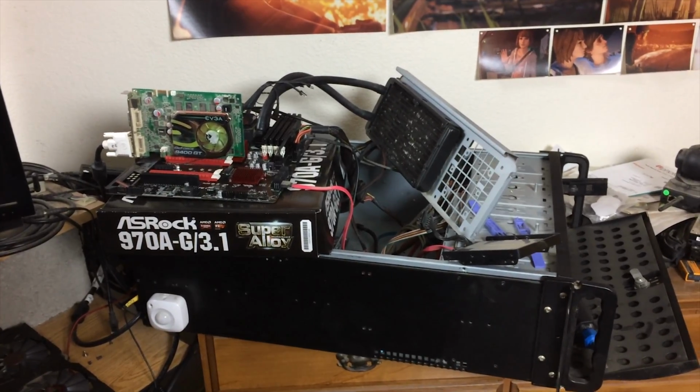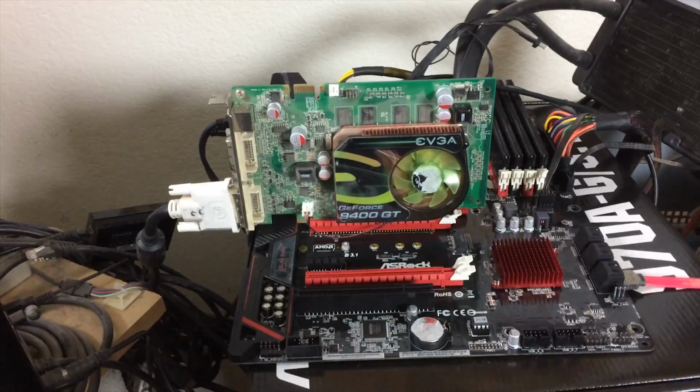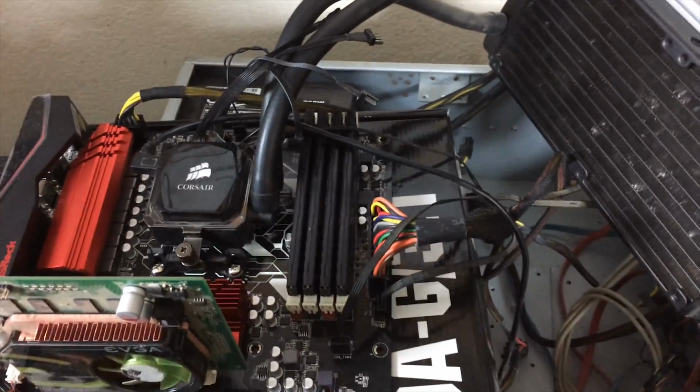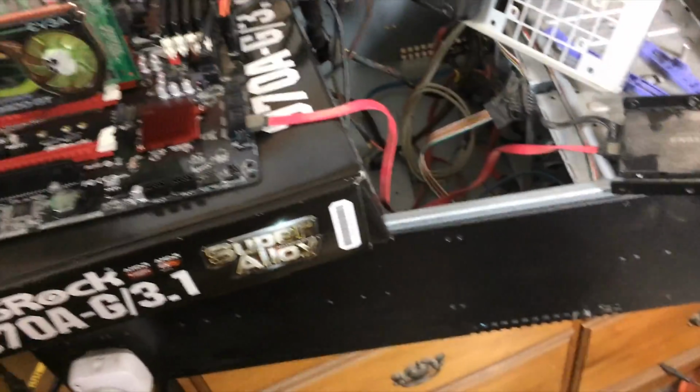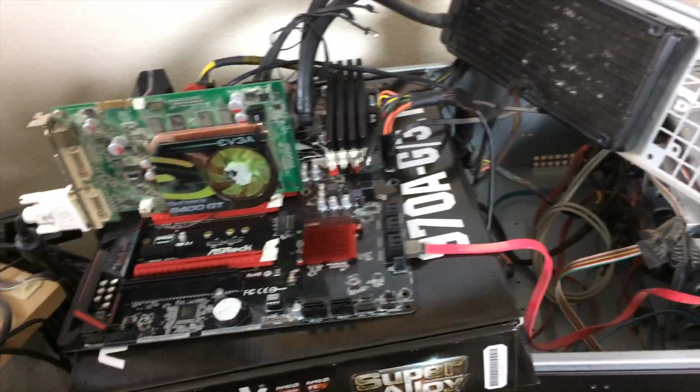So this is the current state of the system. We've got our ASRock motherboard chilling here with our test 9400 GT graphics card hooked up to a monitor. We've mounted the CPU block for the H100i cooler, which is residing here on this removable part of this server rack chassis here. Oh, let's not break our SATA power cables there. Good work. We've got the RAM and CPU installed there.